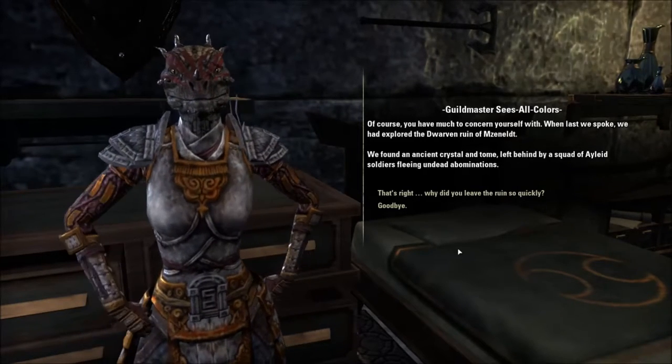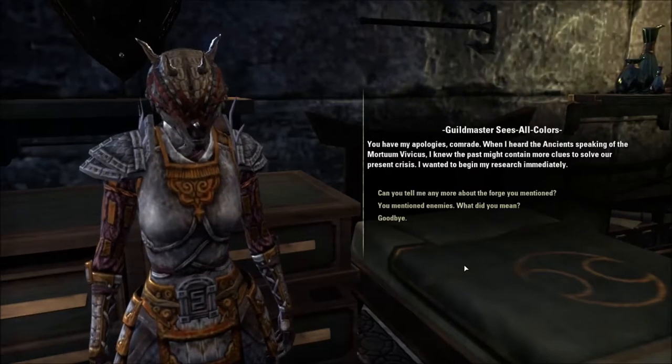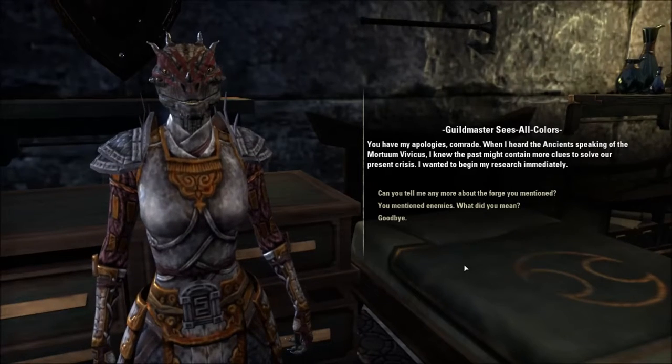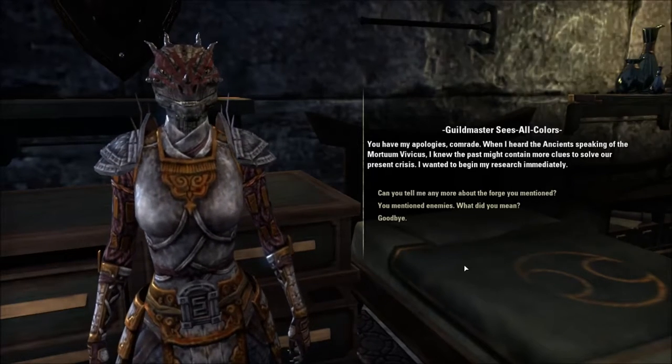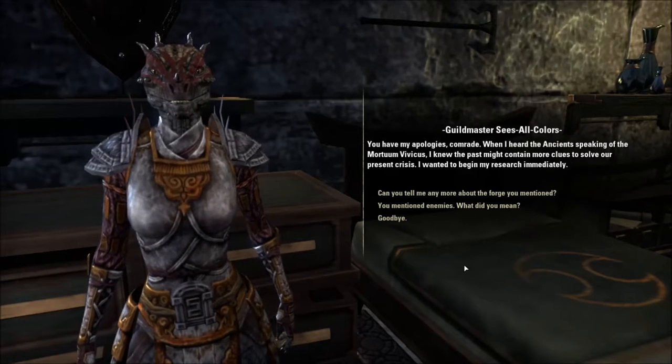That's right. Why did you leave the ruin so quickly? You have my apologies, comrade. When I heard the ancients speaking of the Mortuum Vivicus, I knew the past might contain more clues to solve our present crisis. I wanted to begin my research immediately.